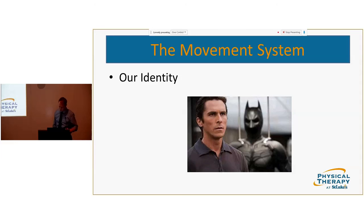In 2013, she put out a paper in the International Journal of Orthopedic and Sport Physical Therapy about how the movement system should be the identity of our profession, and that was Vision 2020 for APTA. What's funny is we actually have not had an identity in the 96 years of the existence of the APTA, which is kind of crazy. We started off as a technical field, utilizing different modalities, and I think we have much so since evolved.